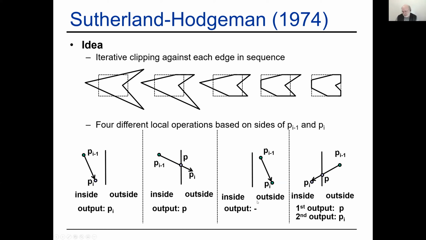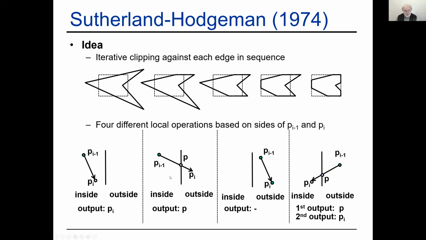The third case is the last point was outside and the current point is also outside, in which case you do nothing, because that line segment obviously needs to be clipped and is completely outside. And so we don't care about this. The fourth case is when you go back in, where the previous point was outside and the current point is inside with respect to that edge. And again, this computation is easy. That's what we just talked about. In this case, you output 2 points, namely the point where you re-entered the polygon and the current point. And this is something that can be implemented in hardware extremely efficiently, right?